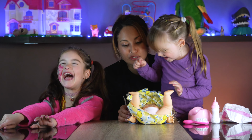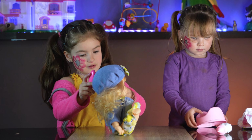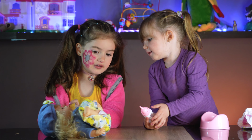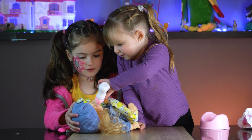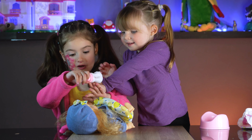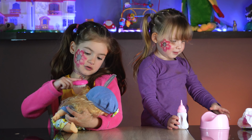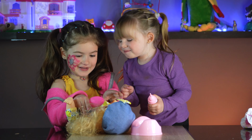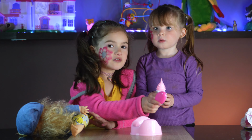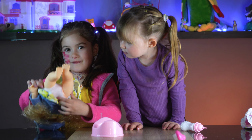So you're going to play with the doll! I need to do her hair! She's hungry. Give us some food. Aww. She doesn't want food now. She's crying. She must want her hair brushed. And party. Baby. The hat's stuck on her. She put it in the potty. Say party. Say baby, help me.